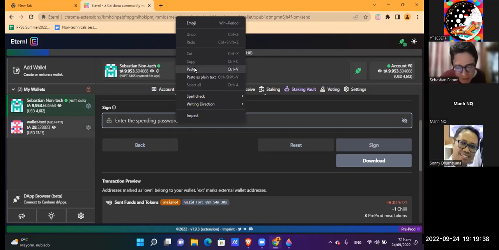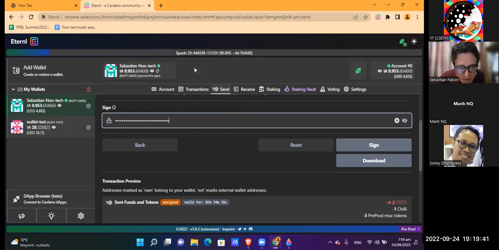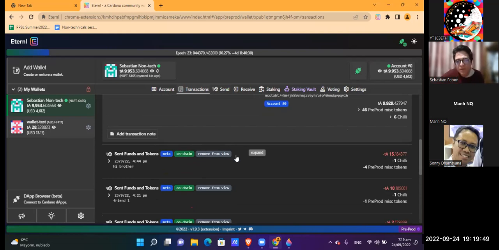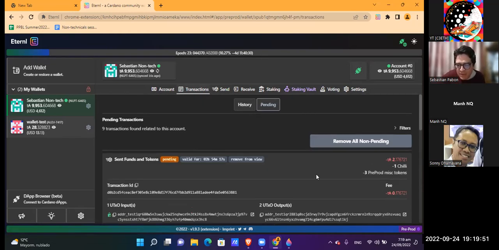Being a user, I take my password and sign the transaction, being only a user, without technical knowledge about how blockchain works. Okay, this transaction is pending.